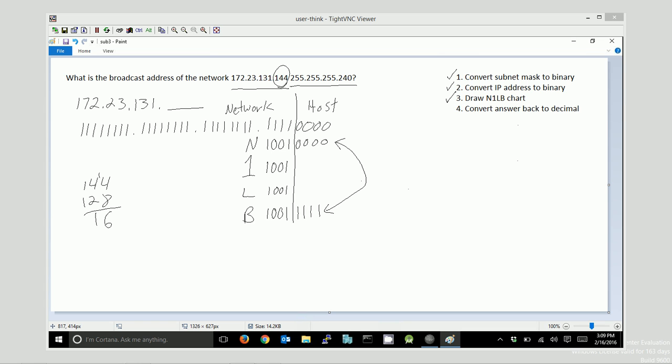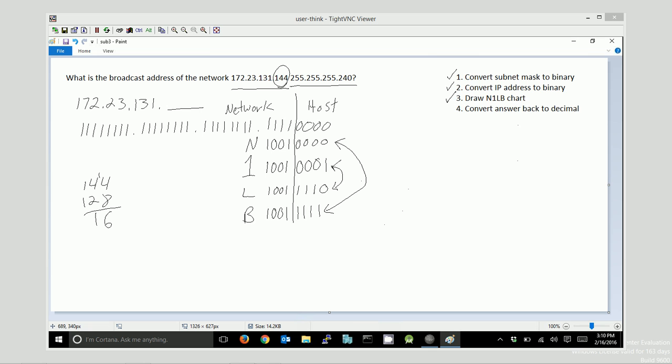Just to be complete, I can fill out the first and last usable host in case I need those numbers as well. The smallest number I can make that isn't already used by the network ID is 0001 in my case. That's the first usable host. My last usable host will be 1110, the biggest number I can make that isn't the broadcast. These will also be opposites. 0001, 1110.